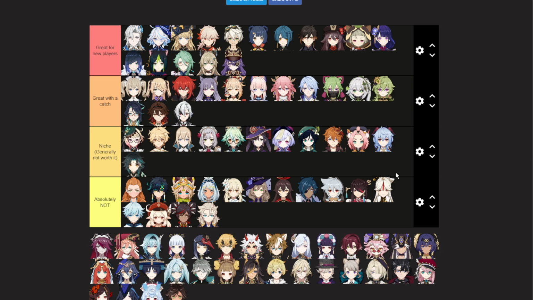Xiao, very niche. Does AoE anemo damage, is a 5-star polearm user. Skill, he's actually very hard to generate anemo particles, I forgot about that. But with a Xiangling up there, he can basically do a lot more damage and get more particles.